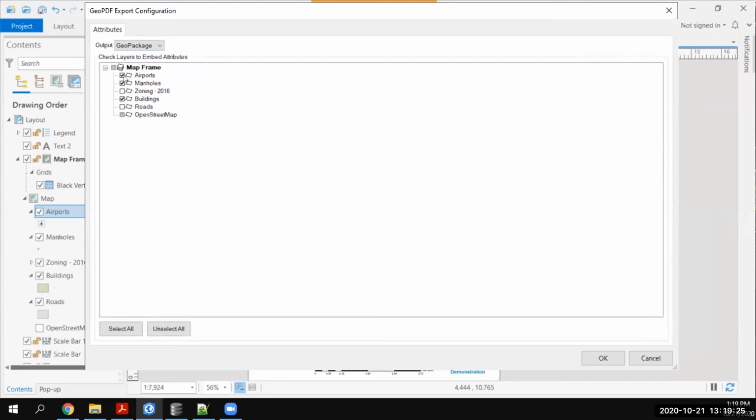In here, I can basically just turn these things on and off. If I want to include everything, I can turn everything on. Or if I don't want to share my roads and zoning with the intended users as far as the GeoPackage data, I can turn those items off. There's still a layer representation of those features. It's just not included in the GeoPackage.